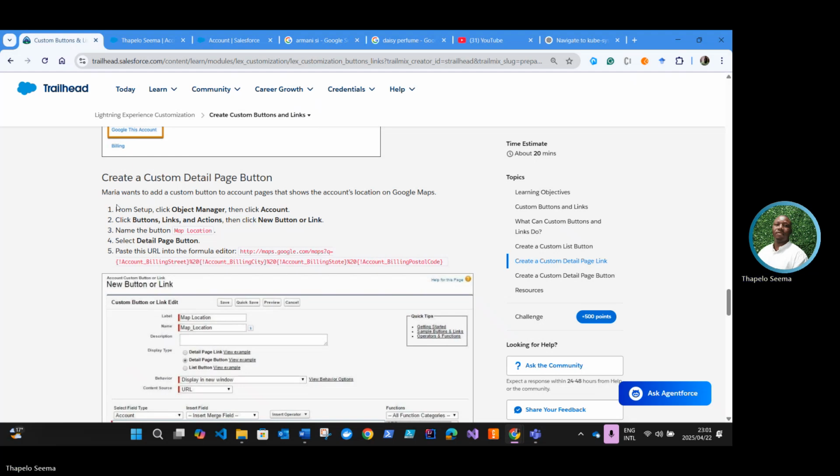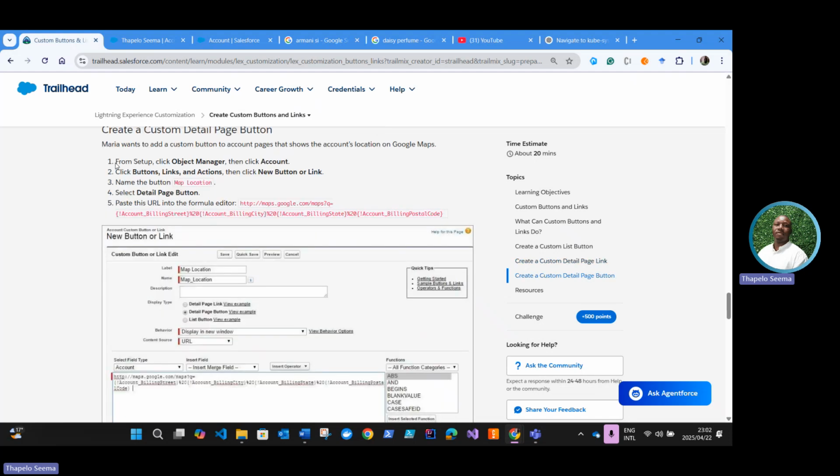So, add a custom button to the accounts page that shows the account's location on Google Maps. Okay, so to add a button that will show us the location on Google Maps, let's go on and do that. So we're going to start off in object manager, buttons, links, and actions. You know the drill by now.